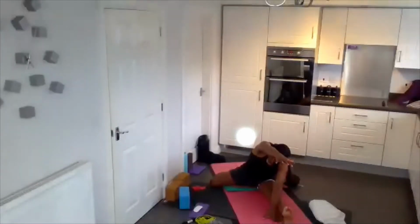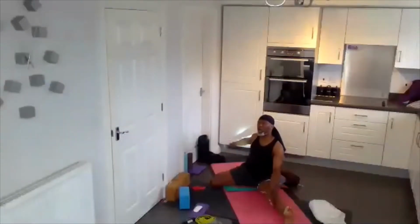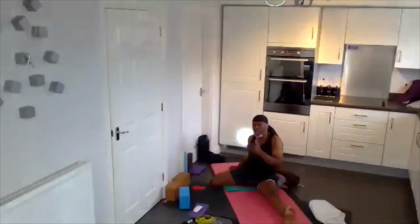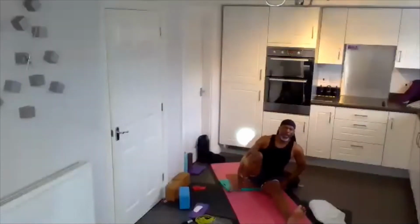Use your right arm, breathe in, reach your right arm up, reach it back, allow that right arm to pull you up, and use your left arm to support your head once you're up. And then change the cross of your leg.